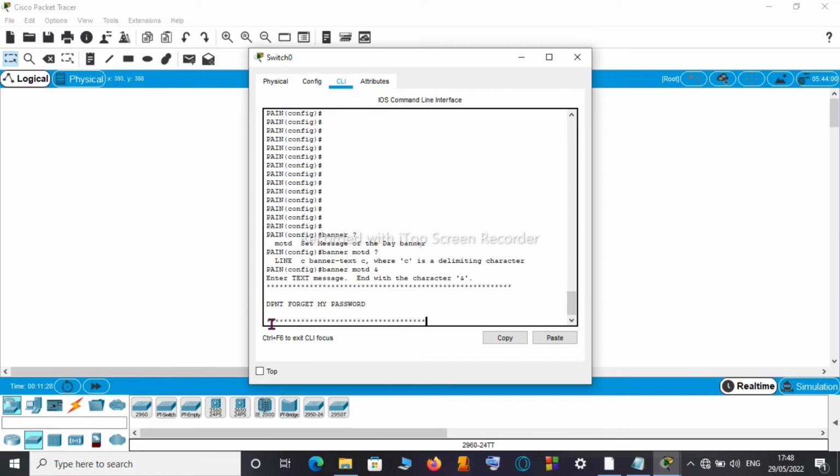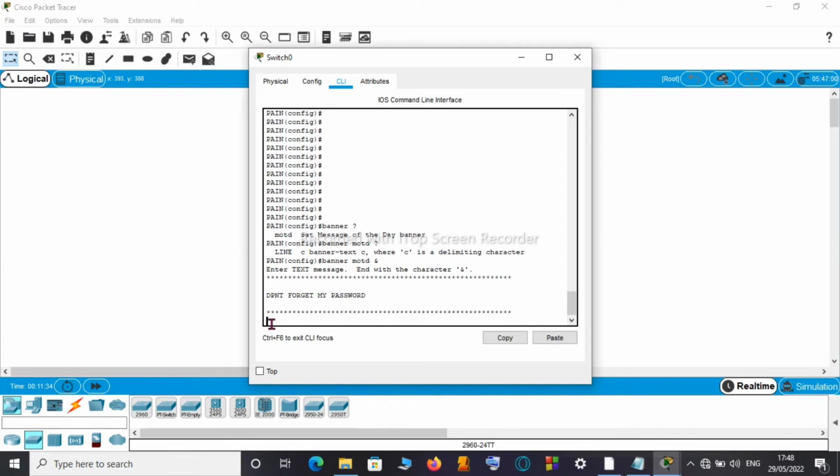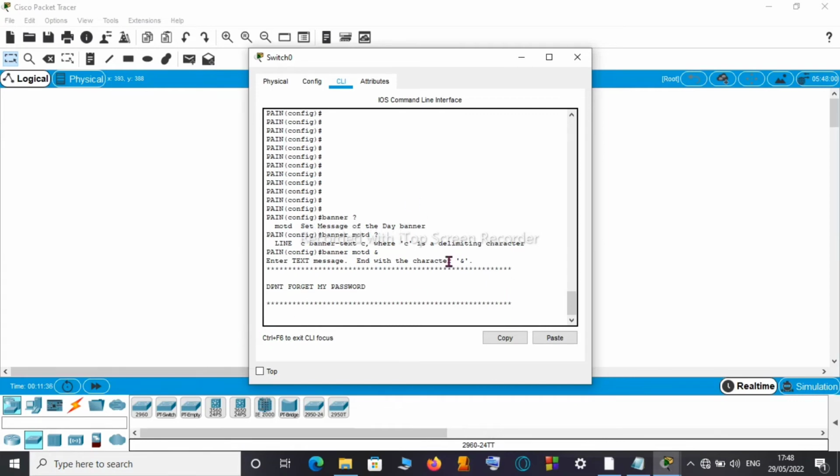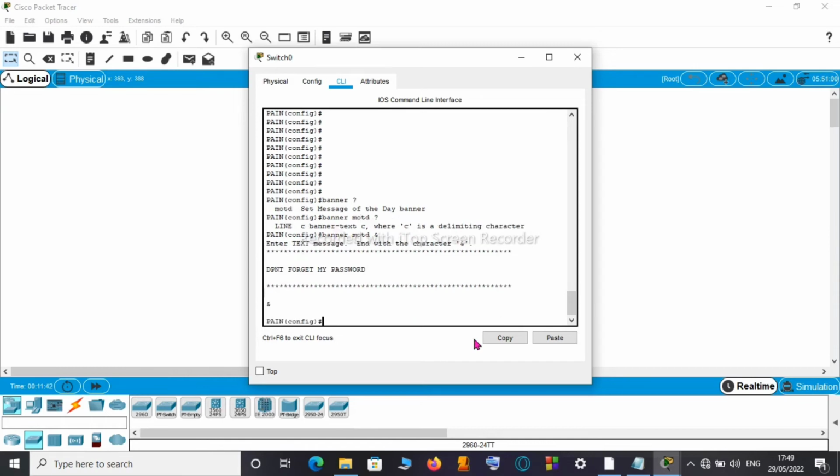So this is okay for the message of the day, and you just type now the delimiting character and press enter. This delimiting character, as I previously said, stores the message you have to display.